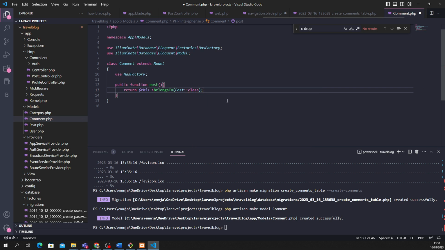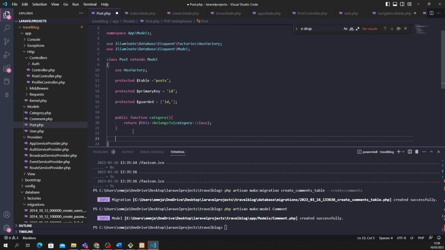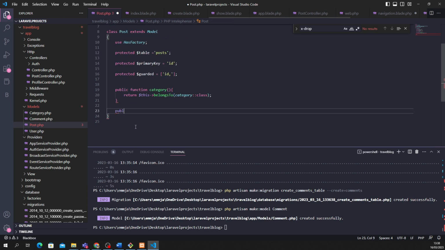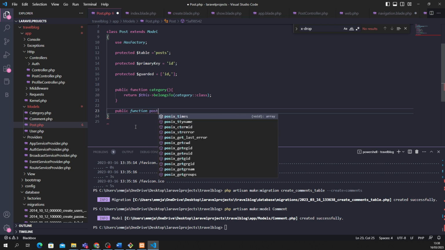Close that off. Click save. And then in the post model, underneath where we have got the public function category, we need a new one that says public function post, like that.